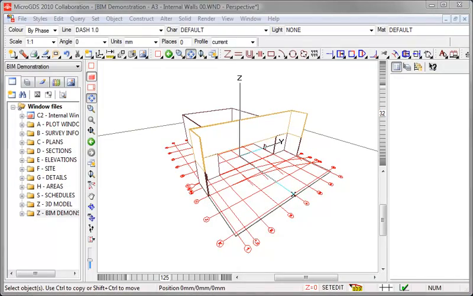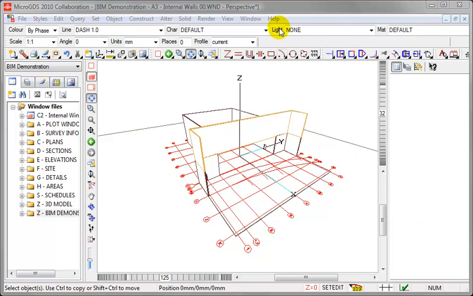This next demonstration video in the sequence Introducing Intelligent Objects is going to show how we create internal walls using intelligent objects. Before we go on to that, we're going to bring in a couple of layers. One is going to include some elements of structure that have been created using conventional MicroGDS objects, and the other one is going to be a layer that we're going to place the internal walls on.